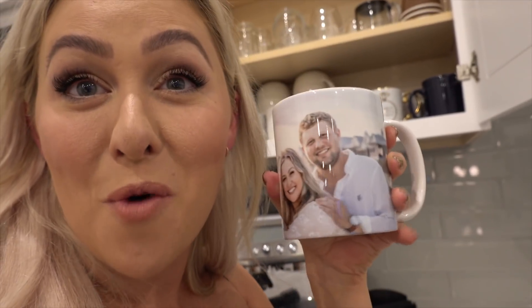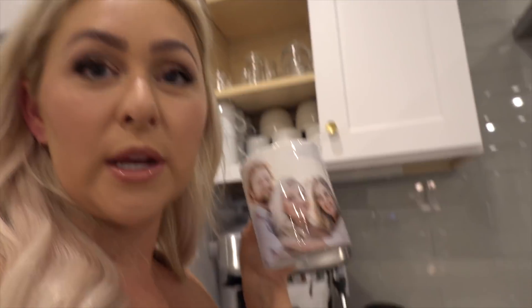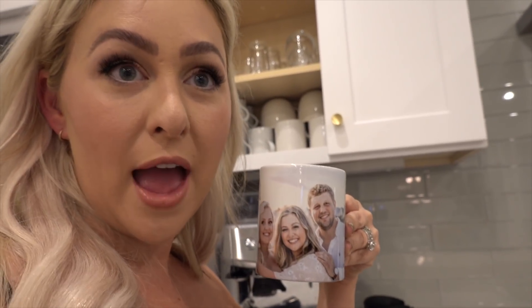I love a custom mug. This is an example of one I received with my siblings and me on it from last Christmas, and this Christmas I started gifting really cute mugs. This one is from Minted or Shutterfly, but I found really cute ones on Etsy that make the head stand out. I've got Ford's head on one, Shepherd's head on one, and 'Ford's Mom' and 'Ford's Dad.' They aren't in yet but I'm going to do a really cute gift guide — I'll show that in a pop-up.